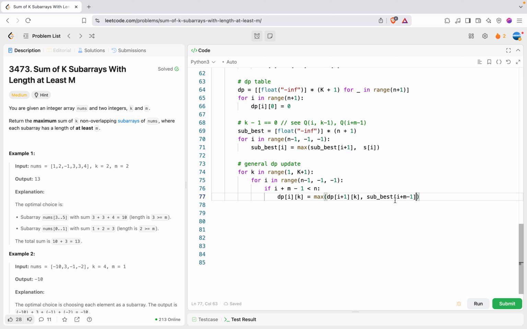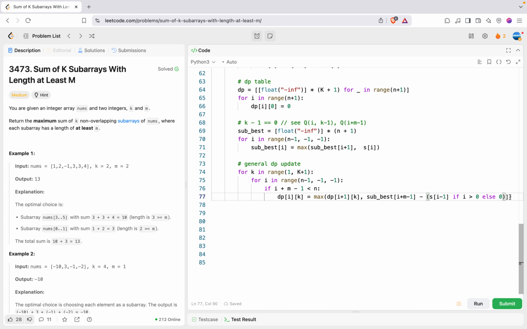That's why we're checking if it's less than n, right? Then it's going to minus this S I minus 1. But I can be 0, so we are going to do S I minus 1 if I is greater than 0, else it's just minus 0, right? So this is the max sub.